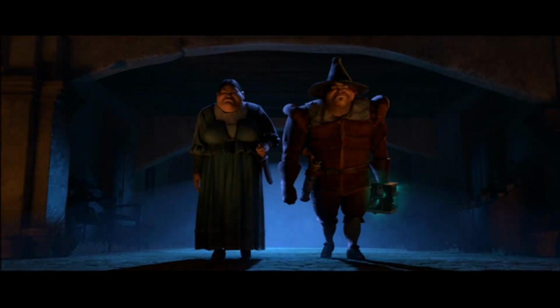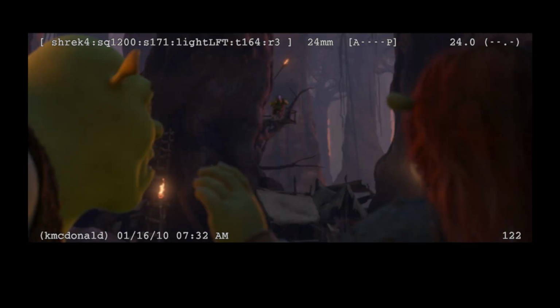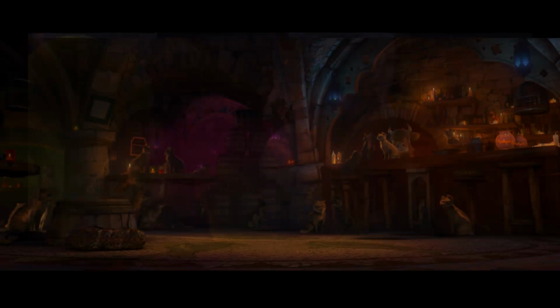And I'll be able to sit down with you and break down some of the scenes that I had the opportunity to set up for the film The Legend of Puss in Boots, and how we went about making the color and lighting choices for these scenes that you're seeing here. And I think you're going to enjoy this. We're going to take a look at when good lighting goes bad. When lighting is not working for you, how to make corrections so that it brings back the proper sense of design for your concept artwork.